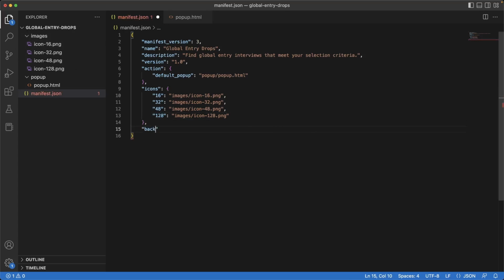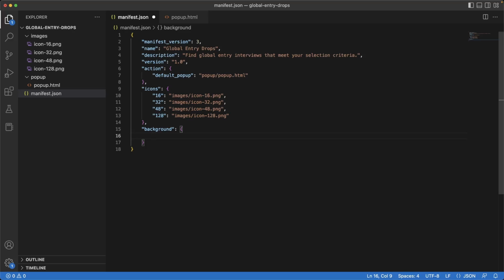What we need is a background script. Now the background script is going to be a very important part of our app. It is what runs in the background when the pop-up is not visible, or even when it's visible, you can have something run in the background. This is important because as part of our app, we want to run an API call basically every 1 to 2 seconds, and we can't do that in the pop-up extension window.